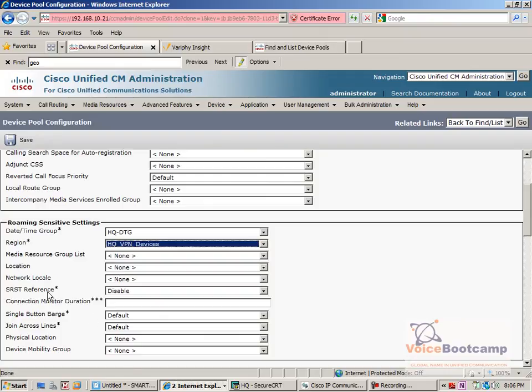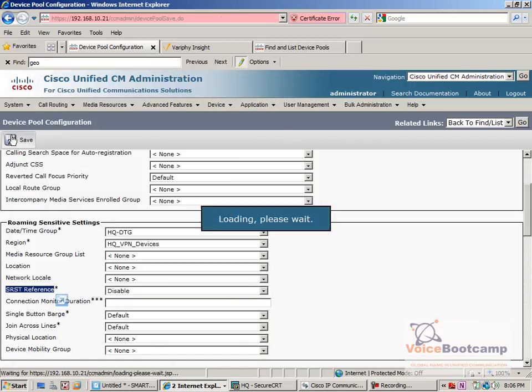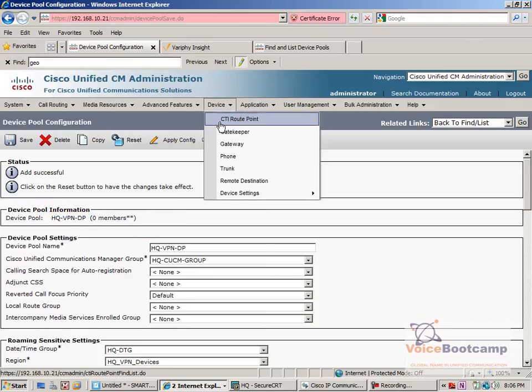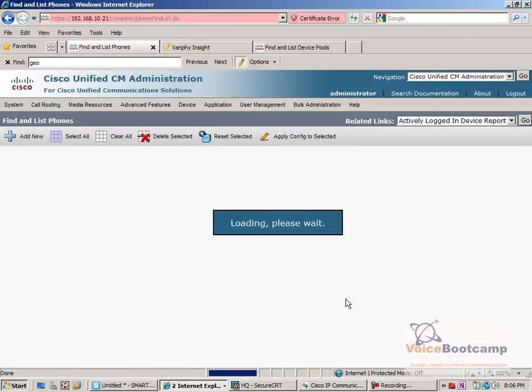And one of the requirements is to have SRST disabled, so SRST is disabled. Now this particular device pool has been created, but it does not have any member associated, so therefore I'm going to associate it to my phone.